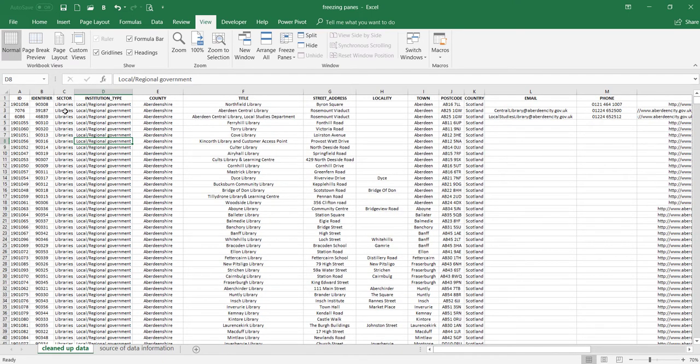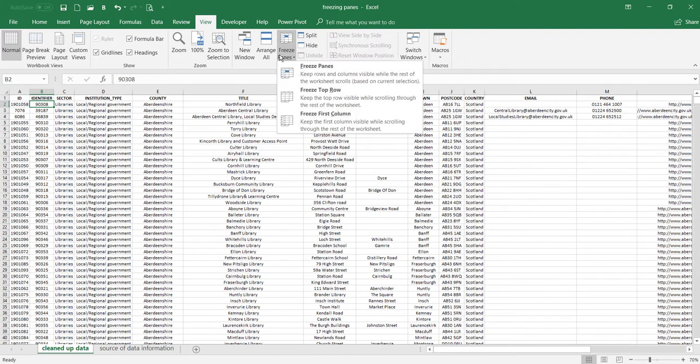Okay, so to freeze a top row and column, what you need to do is basically click, and when you select the option to freeze the pane, it will freeze whatever is to the top left hand side of your cell selection. So in this case, if I click here, Excel will freeze this column and this row.